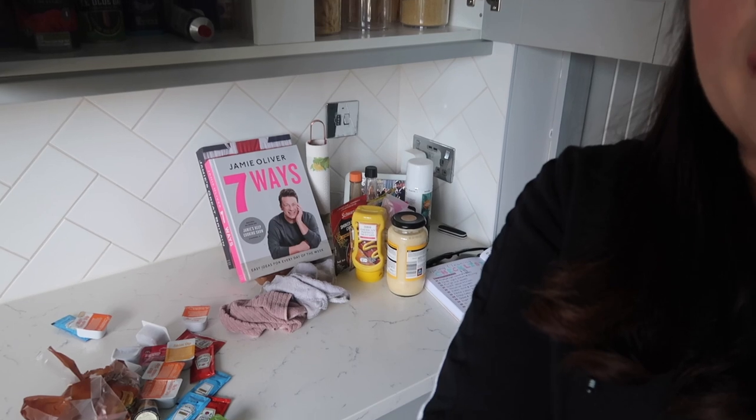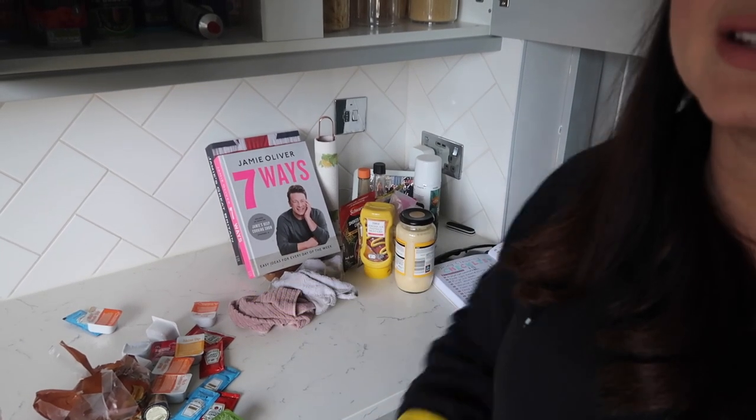And I am going to do a video about what we've done to eliminate that. So this is all of our waste so far. I'm not too concerned that a lot of these were free sauces that we got from McDonald's that we've just saved, just in case. So they're all gone off, they're going in the bin. I'm gonna make my way around and do all of the other cupboards now.